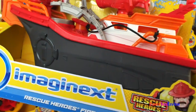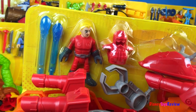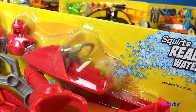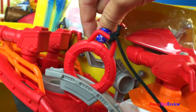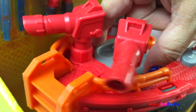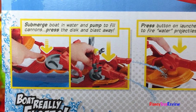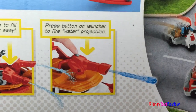With our rescue heroes we also have the fire boat. It has water projectiles and a special helmet. It comes with a jet ski that can hook onto the back of the boat, and it also has a really special hook. These are great for water projectiles, and the person standing on the power pad can move them. You just submerge the boat in water and pump to fill the cannons, then push and launch away.